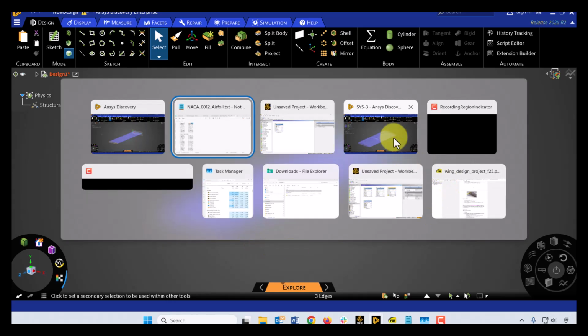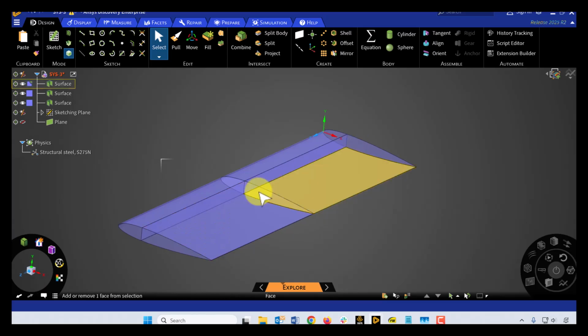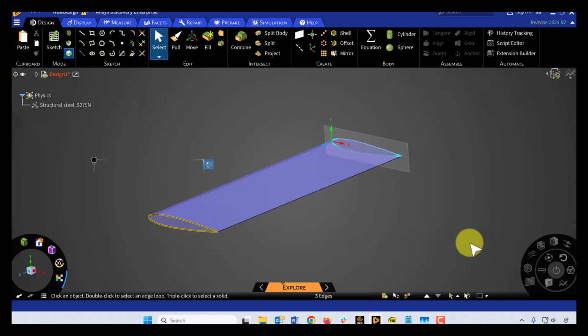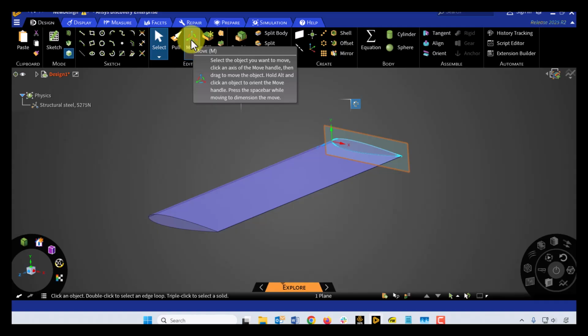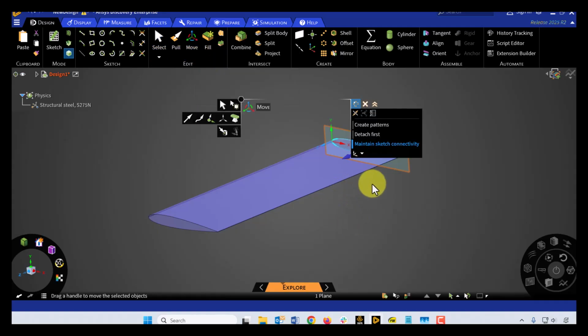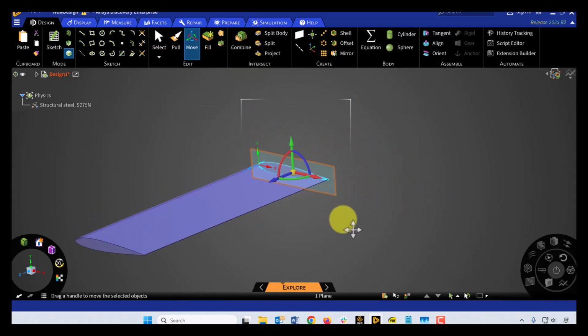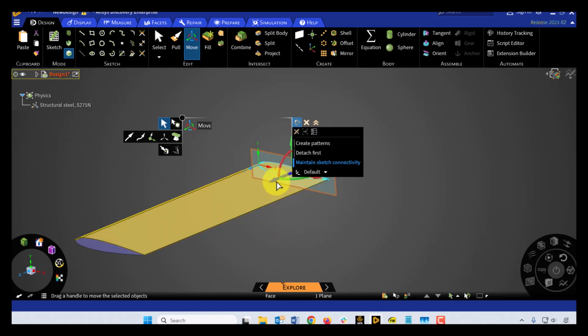So if I go back to this model, I want to create the rib in the middle that I was just pointing out, that one for instance. So I'll go back here, and what I'll do is I'll select this plane, and then I'll say move, and I'll move it to the center of the wing.